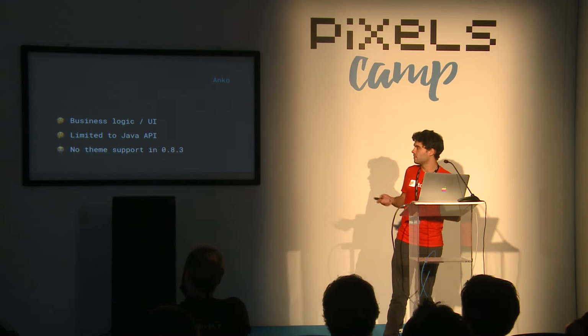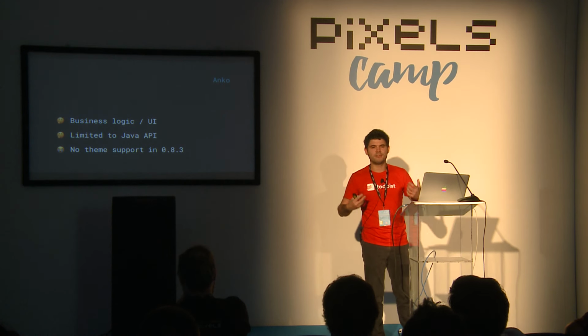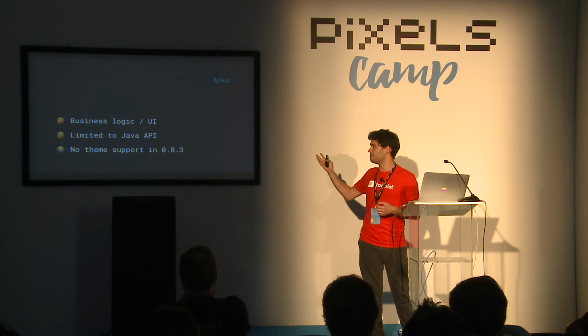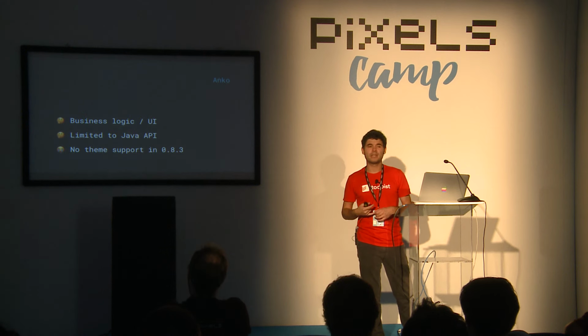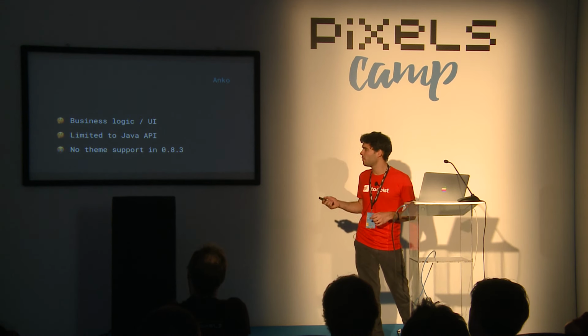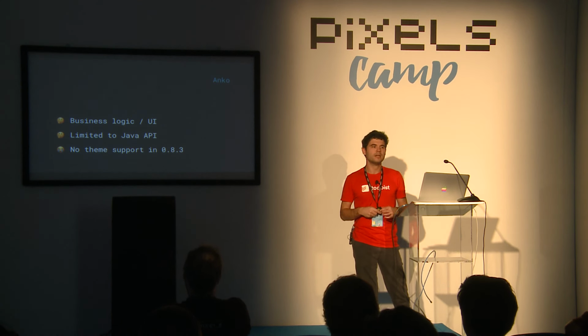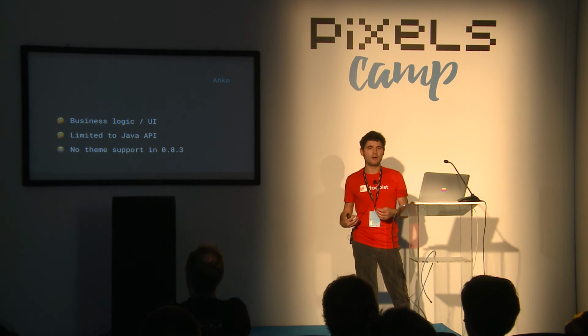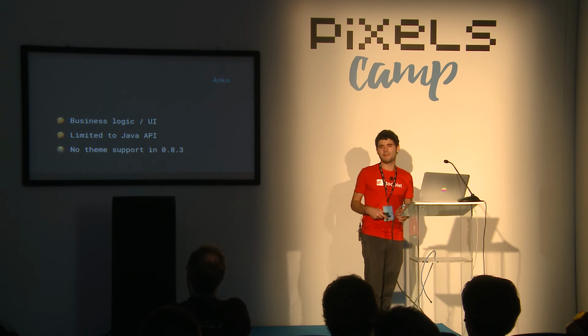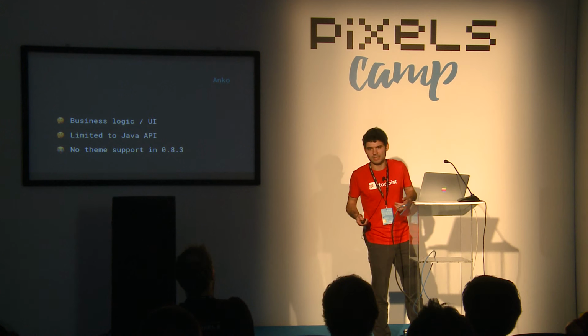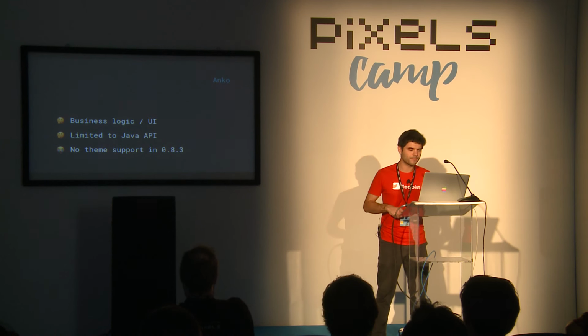Also, as you saw, while you can have the discipline of not doing this, like mixing business logic with UI, Anko makes it so easy. You saw how we were defining our layouts and the click listener logic inside of it. So this is so easy with Anko that you might end up doing it, maybe even out of convenience. While with XML, you're pretty much out of luck because it's not possible, it's not dynamic.